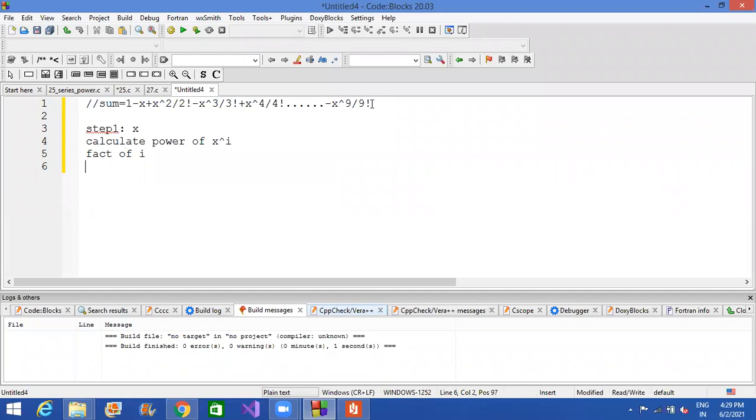Then you need to combine both steps with a division sign, so x raised to power i will be divided by i factorial.